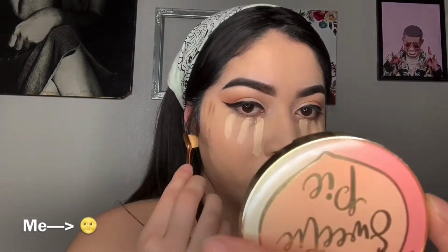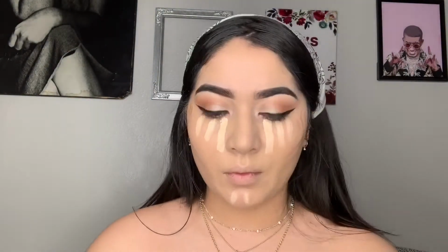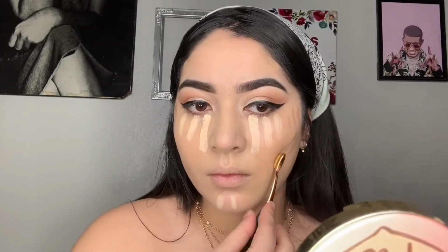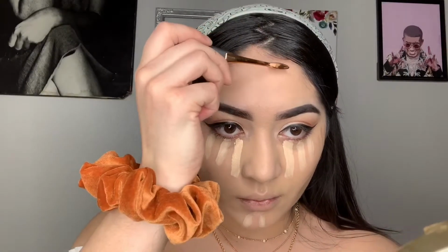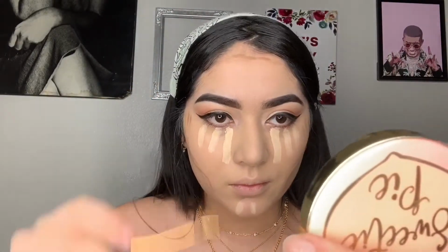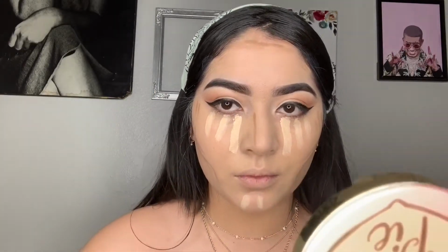I do have a wider face, so I like to sculpt out the sides of my face to kind of make it appear more narrow. I also like to do this thing where after I sculpt out the cheekbone area, I draw it down a bit. I did hear that this is what they do for men sometimes on sets to kind of sculpt out their jawline, but I just like doing it because I do have a pretty round face and it just helps create more structure and make it appear as though I actually have cheekbones.